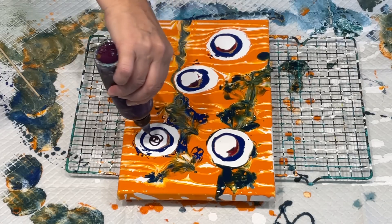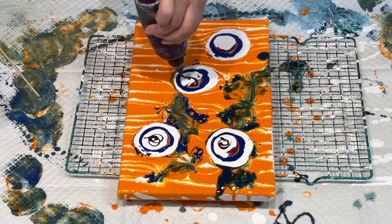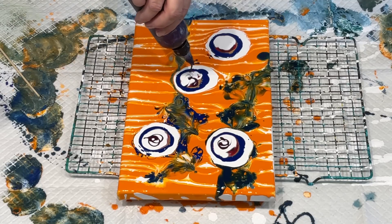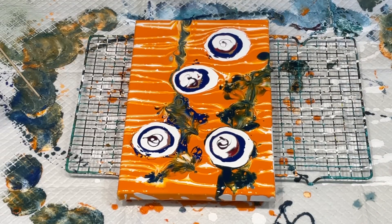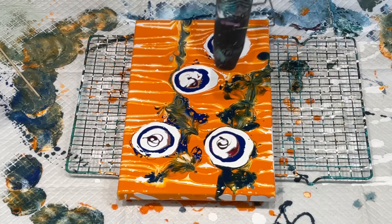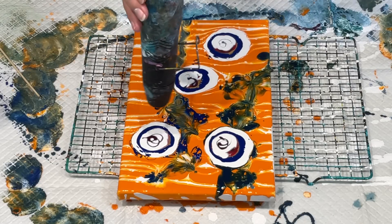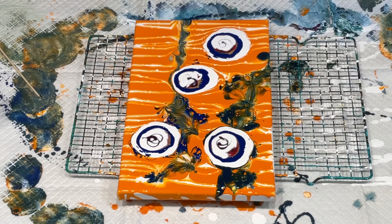My goodness, I'm going all out here and using up some paints I've had left there. That paint in there - look, it's gone quite jelly. Probably not a good idea adding any more of that - it needs to be emptied out, washed out, start again. But here I will just add some heat and then use that baby dryer to do basically a chaos blow and see how it all turns out.